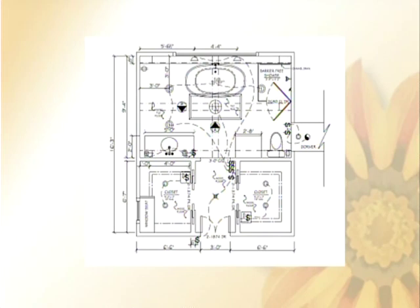And then to the left of the tub, we haven't totally decided what we might do there. We might do a little chaise lounge. We might do a chair. I like that, a little custom furniture. We might do a little piece of cabinetry, you know, antique. So this is developing with the client in mind. The dotted lines are beams that you'll see on the ceiling. So this is just developing the plan.